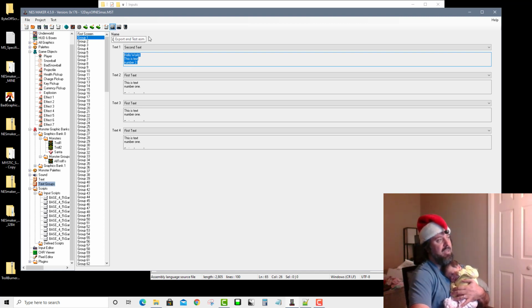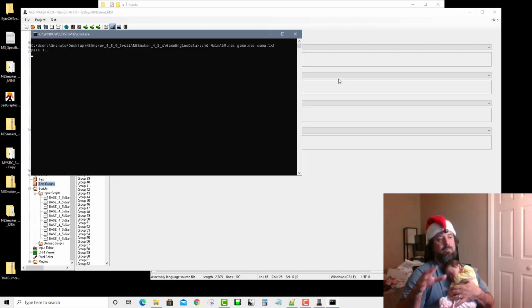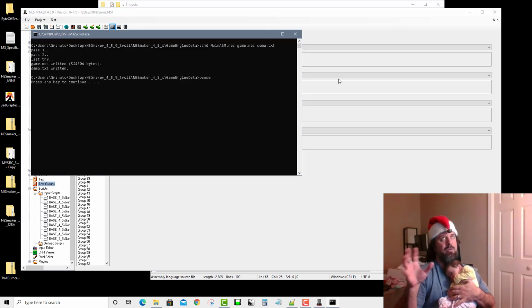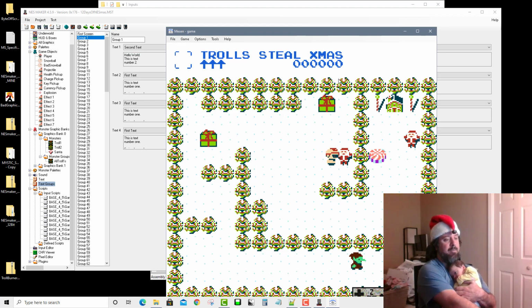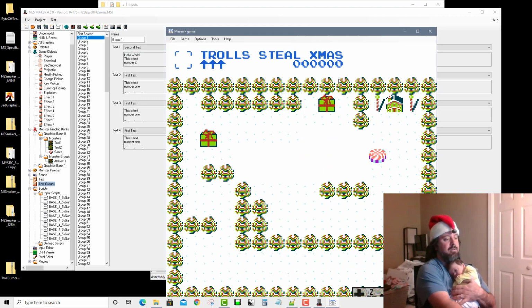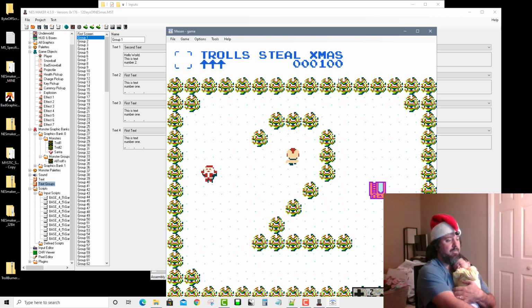So let's just make sure that that works. That's just a way to get around this problem. There's also just a few lines of code that you can tweak that would make it so it always recognizes the object ID for whichever one you're selecting. This is a little bit more efficient, so that's probably why I went with it when I was creating this. Text number 1, this guy's going to say text number 2, and this guy's going to say text number 2 as well.